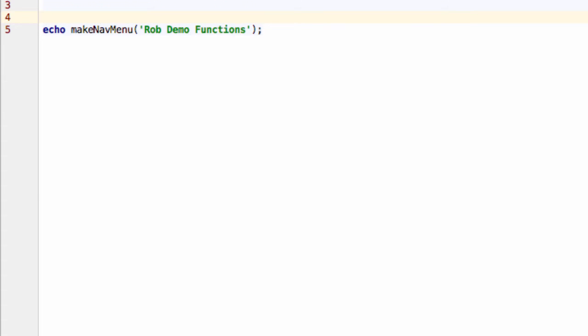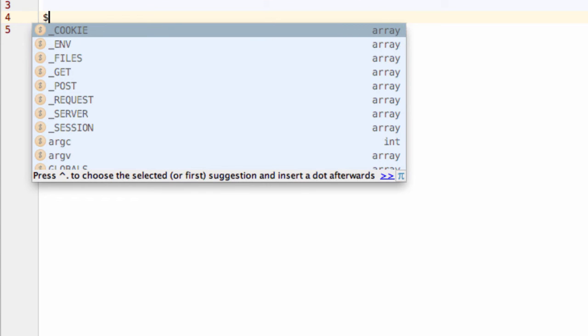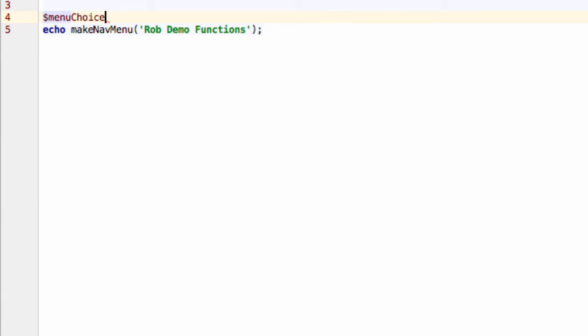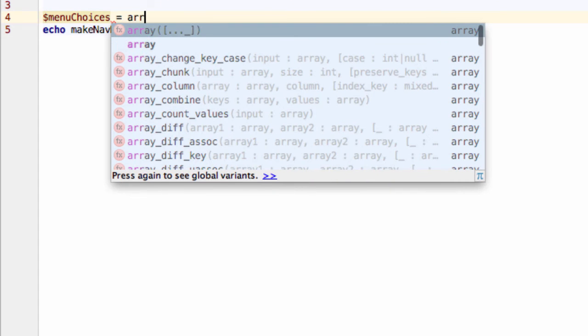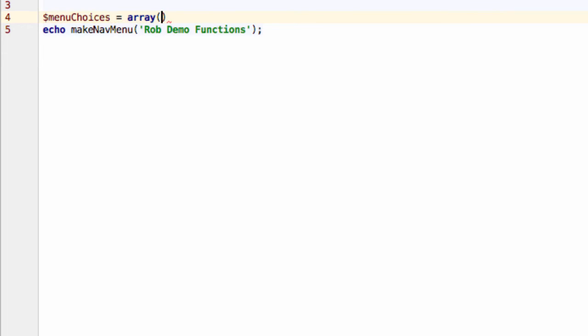So maybe I could make up something called menu choices that equals an array. And it's an associative array where I can pass in a value, so index.php, and that's going to be the key, and then this is the associated value with that of home page.